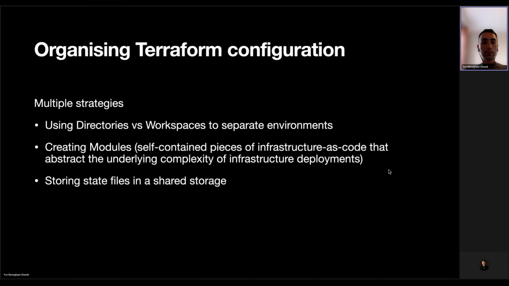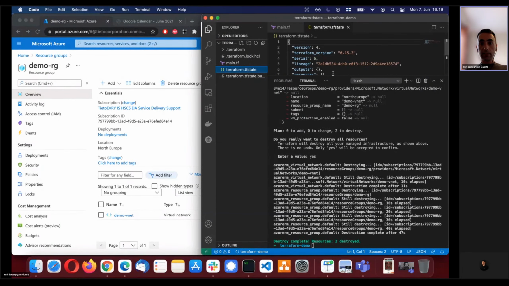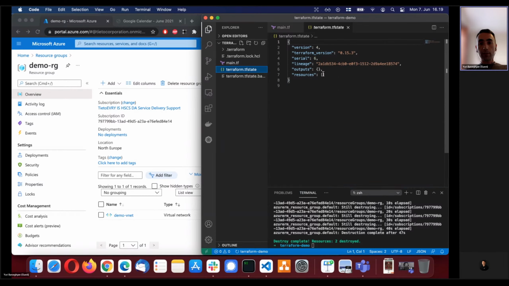And then store the state files in a shared storage that all of your team members will be able to access. Or if you are using Azure DevOps or some other CI/CD pipelines, they will be remote and not on your machine. As I tried to show here, the Terraform state file is saved on your machine in this case, when we are executing it from my machine.